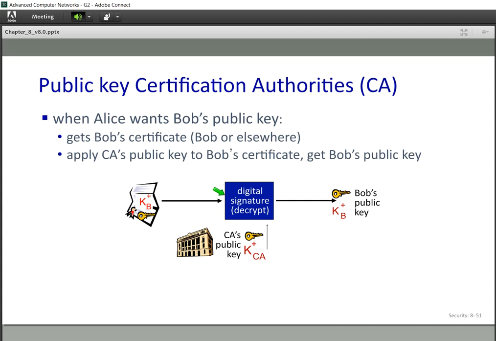But if the court couldn't decrypt Bob's message, oh no, it's not Bob's order. It's not Bob's order. Why? Because you couldn't decrypt the message, Bob's order. You couldn't decrypt it. So it's not Bob's message.